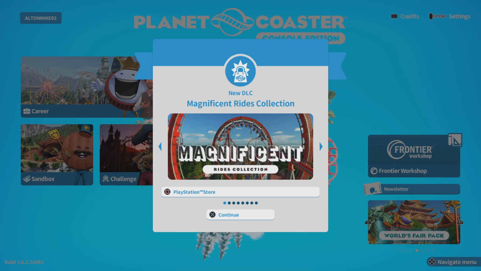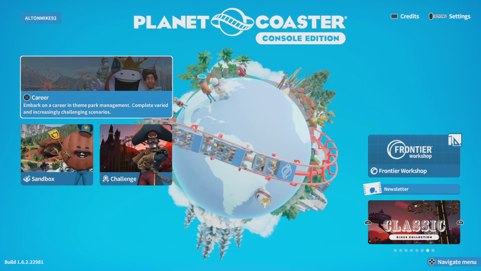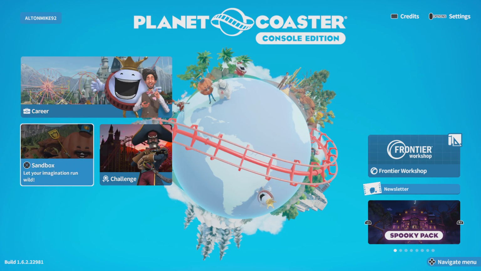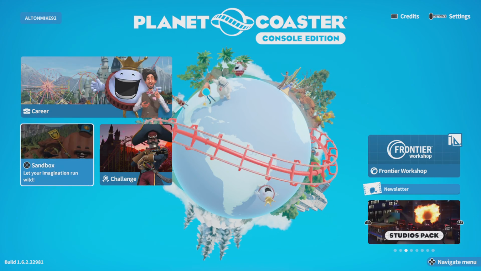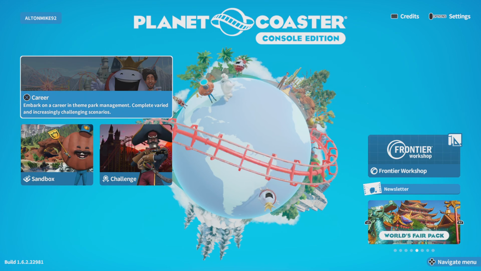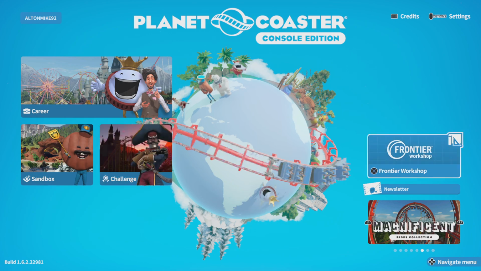Okay, so yeah, Magnificent Rides Collection. Oh yeah, cool. Planet Coaster. Yeah, baby. Oh yeah, they're on PlayStation. Yeah, the PlayStation version. Okay, we've got Career, Sandbox, Challenge. It's just a bit like Roller Coaster Tycoon, really. Sandbox mode, let your imagination run wild. Career mode, to do scenarios and stuff like that. Challenge mode, manage your limited money to succeed.